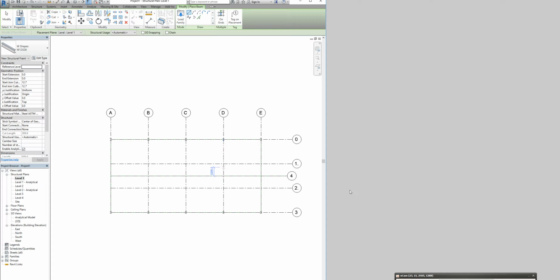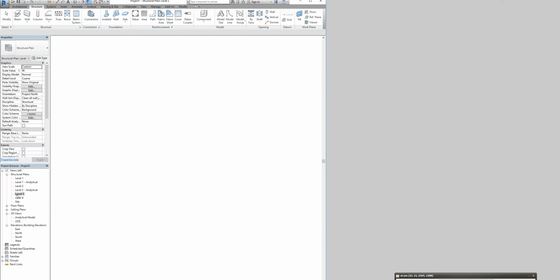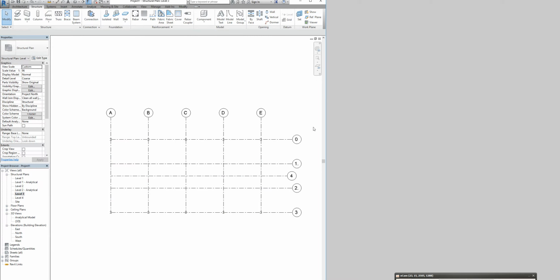So basically here I am describing the step that I did. So I basically create this vertical line and then like a grid to copy, to mirror these columns onto grid 3. So I already did this step. So we go to level 3 now, go to level 3, right? And create beams as shown.